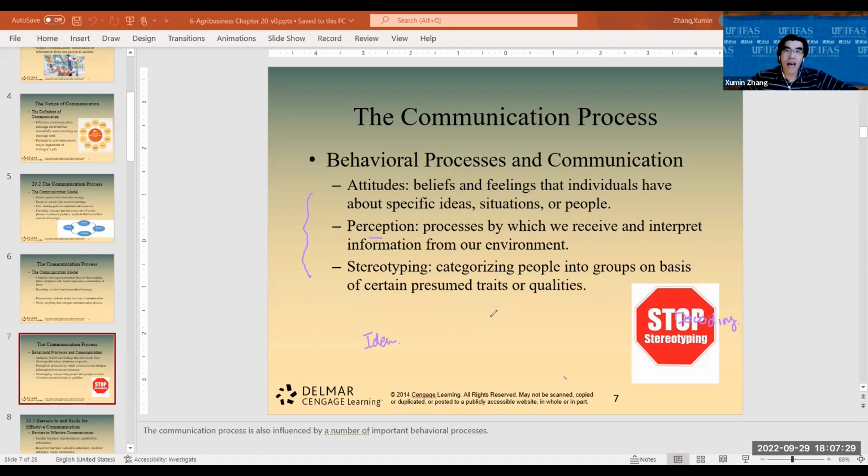Okay, so you have presumed something, right? When you see the people, when you see the thing or the people, take this first. We take this into consideration and say that the good way is to try to make the message neutral, right? You don't show your attitude, you don't show your bias, you just give the facts. So we communicate the facts. Otherwise, think about someone you dislike very much, and everything he or she says is wrong, and then you interpret it like, even if he tells you 1 + 1 is 2, you will say, no, I don't agree. Okay, I'm joking, but these are some factors that will influence our effective communication.